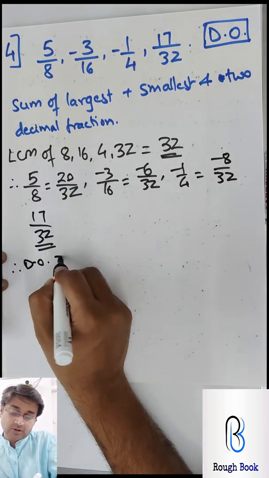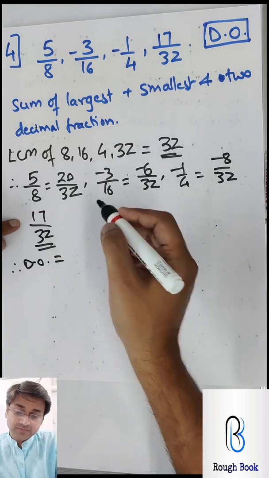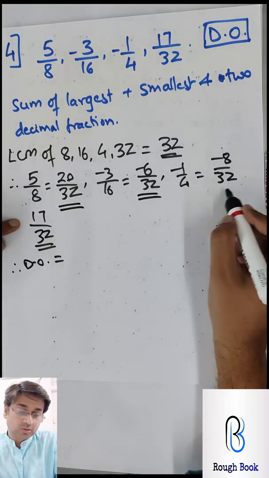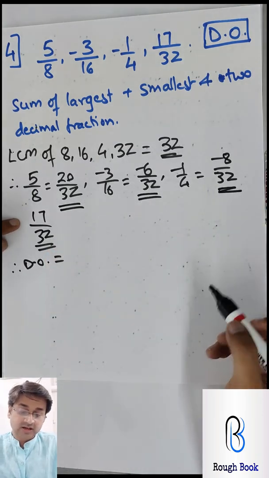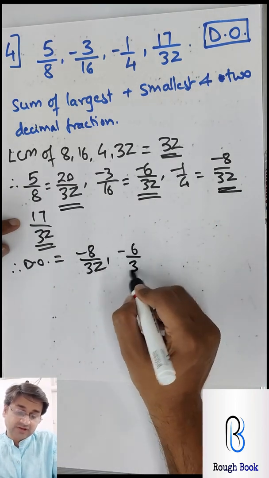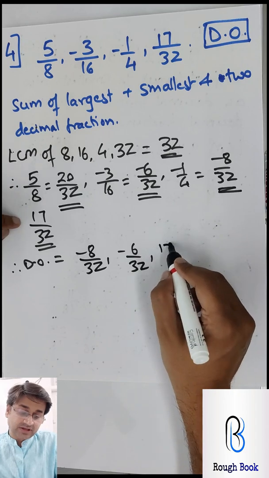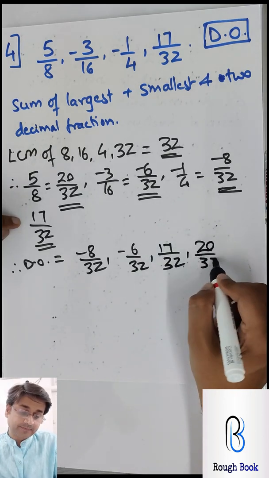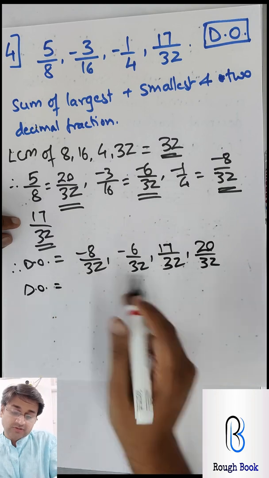So therefore descending order. So I think 1 - see, you have got 1, 2, 3, and 4. Correct. So which is the smallest? Negative 8, then negative 6, then 17, and finally 20. So actual descending order will be negative 8 is negative 1 by 4, 1 - negative 6 is negative 3 by 16, 17 is as it is, and last one is 5 by 8.